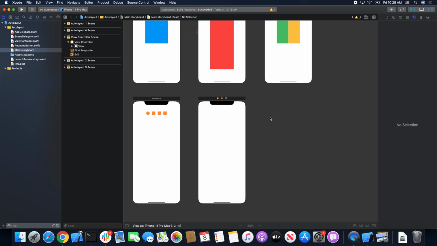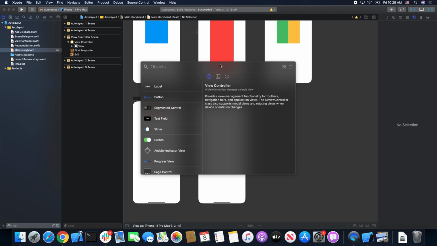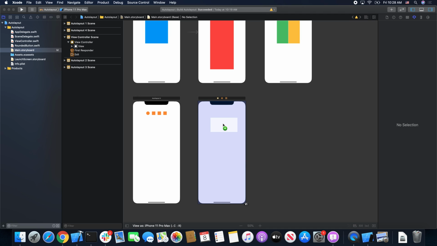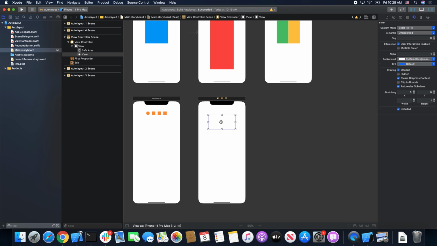Okay, so we're dragging a UI view. I'm not going to exactly match the colors for now. Use whatever colors you want, right? We're not grading you on the color matching here. So grab whatever color you want. But first of all, we need a UI view. So go to the object library and search for UI view and drag a UI view in right onto our scene.